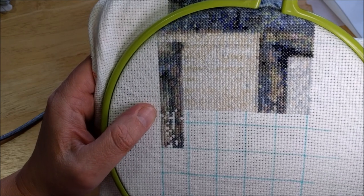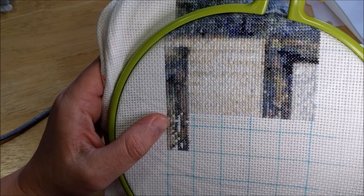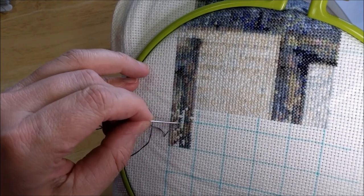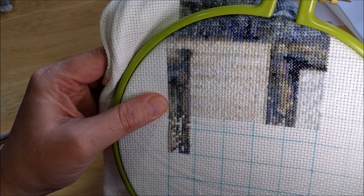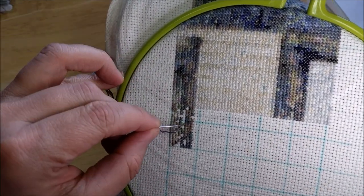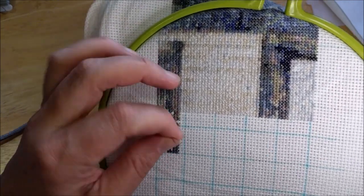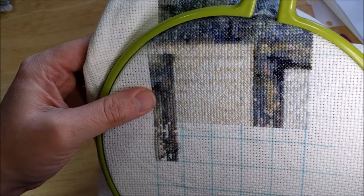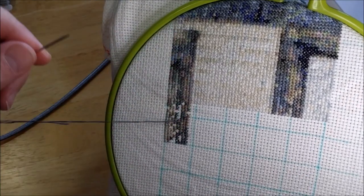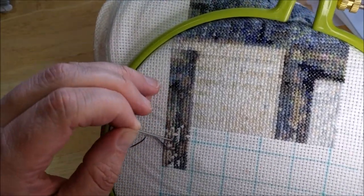All right, did I get that part? Nope. I made a mistake. Let's look. Yes, I did. So we're going to go up and fill this part in. And then we'll find a new color. Too high on that stitch. There we go. That looks better. All right.